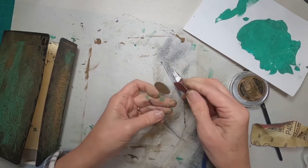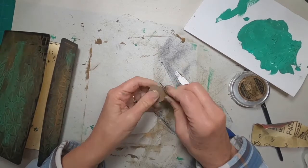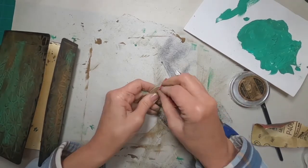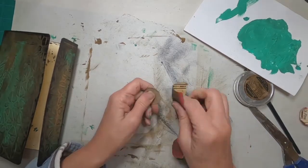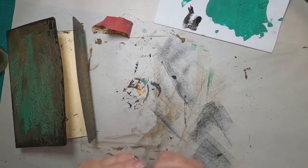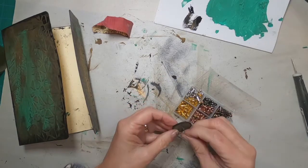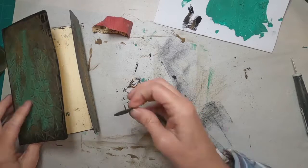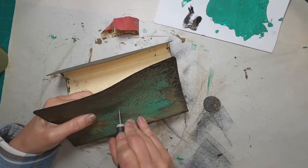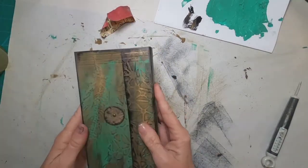Now that I have it cut out, I'm going to color it the same way I colored everything else — sand around the outside edge, then give it a coat of black, the green, and the gold, and we'll get that looking how it should to appear on the front. I grab a brad and poke my hole where I want that button to be positioned, then stick the brad through. So there's the cover — we did the little button out of chipboard in the same color scheme as the overall book.